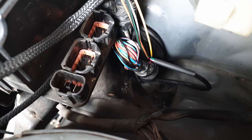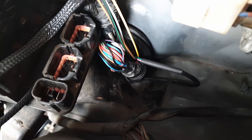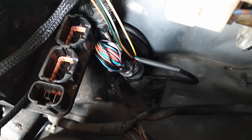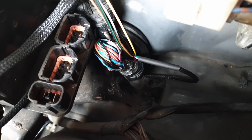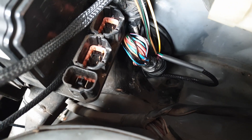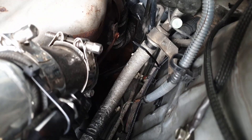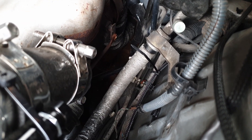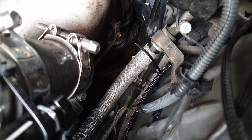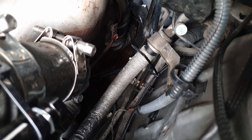Once you've run all the braiding up the wires you can then route the wires. I'm going to go over the routing I've taken and explain why. We've got the wires coming out of the bulkhead - I've got some glue-line heat shrink over the end of the braid, which helps prevent it from fraying and moving about. I haven't heat shrunk that yet just in case I need to make a few adjustments. That's then going to follow the OEM harness underneath the ABS and just comes out there.